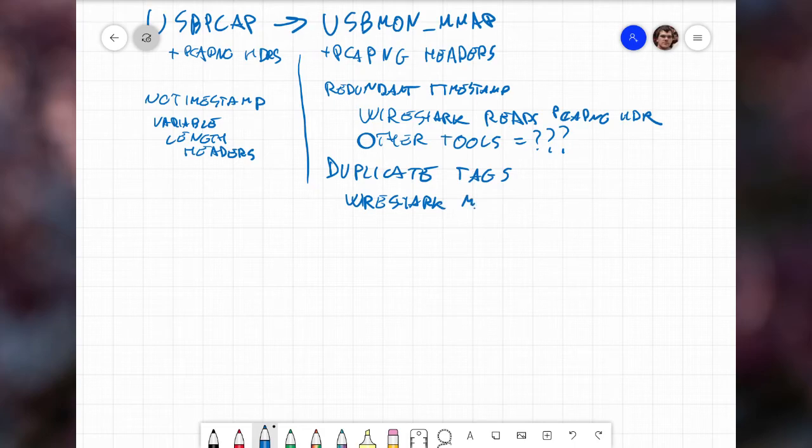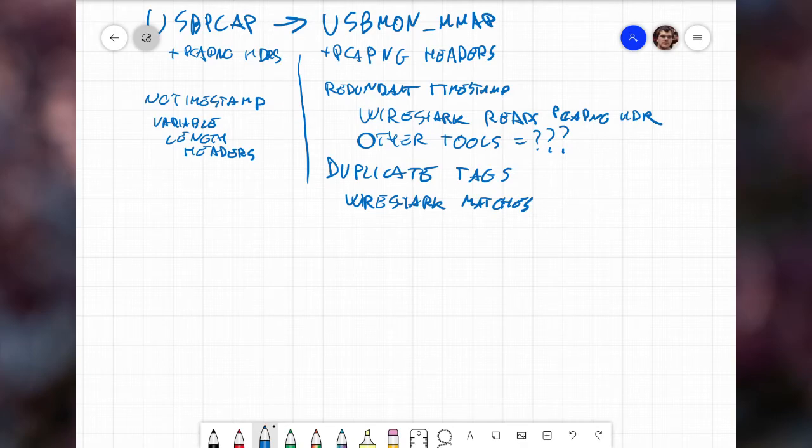Wireshark doesn't know this, so it has duplicate tags. Wireshark matches them, but you can have the first request being matched with a callback four seconds later that has nothing to do with it, because Wireshark treats them as if they should be unique, as documented, but they're not.